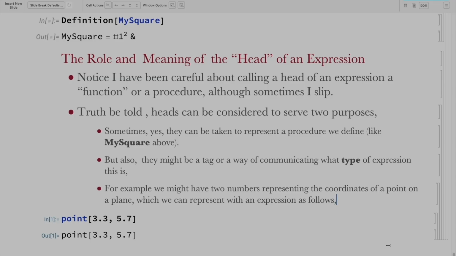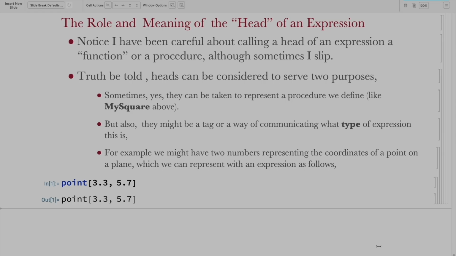There's not like there's a function construct. It's all symbols. Well, except of course anonymous functions. Those are pure functions. Those were probably introduced to match what exists in Lisp and other functional languages. So they serve that purpose, but those are genuine pure functions. To emphasize this thing about the head sometimes representing a type, there's a useful primitive Mathematica provides called Head.